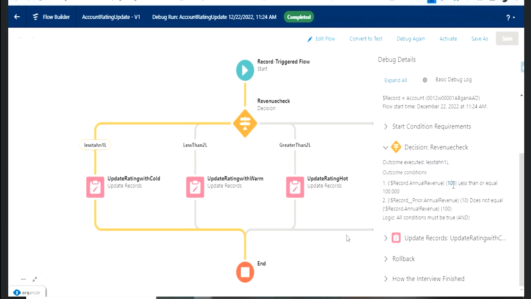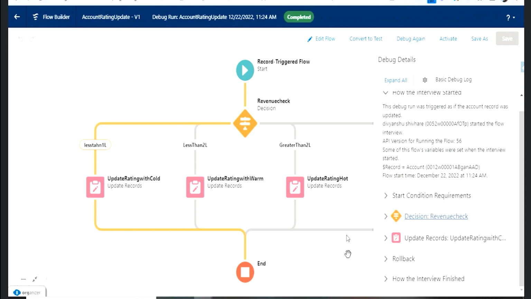See here, 100 is less than or equal to 1 lakh. This became true, correct? And the prior value is 10, which does not equal 100. So these two matched. That's the reason only the less than 1 lakh outcome was executed.